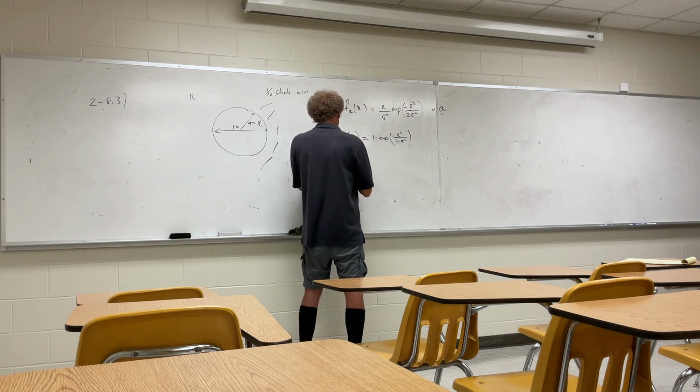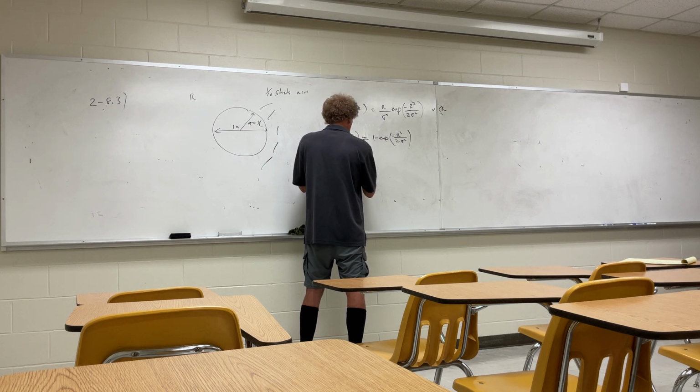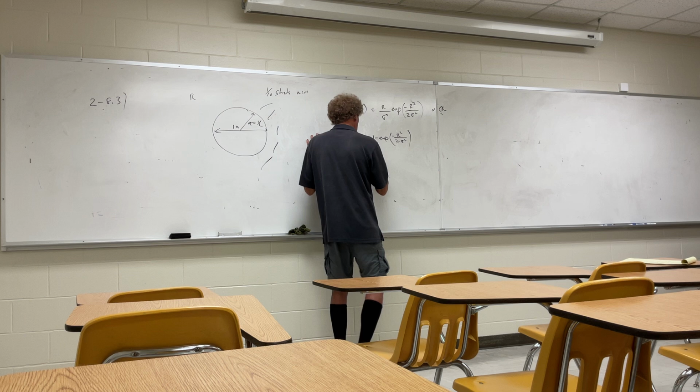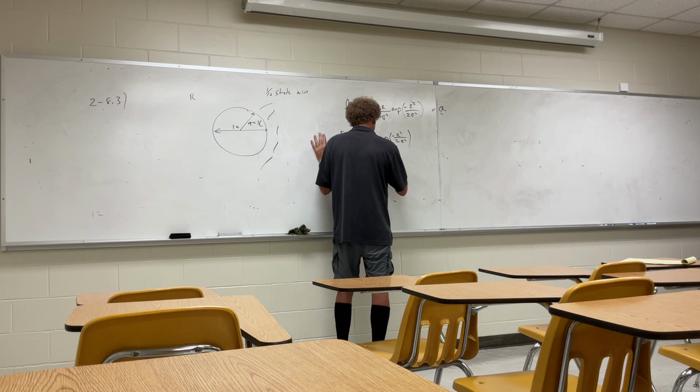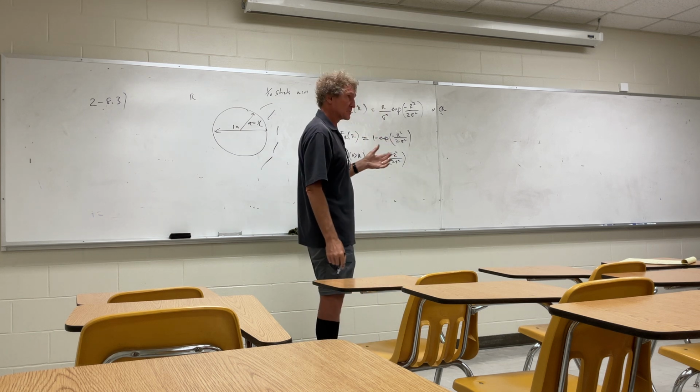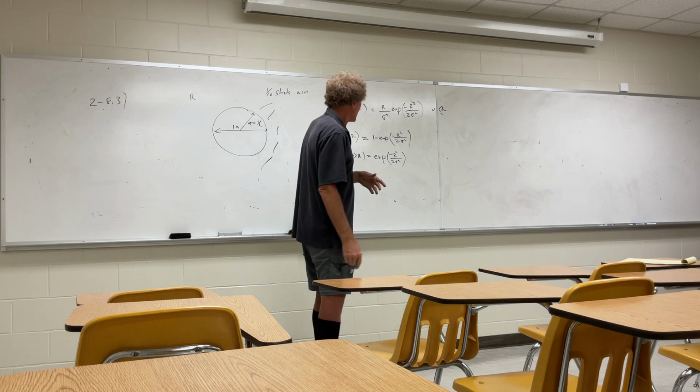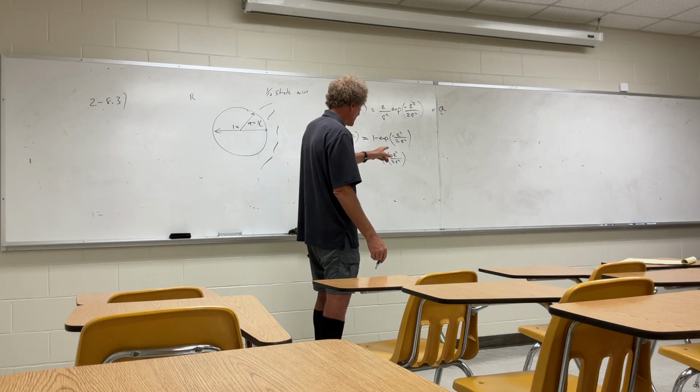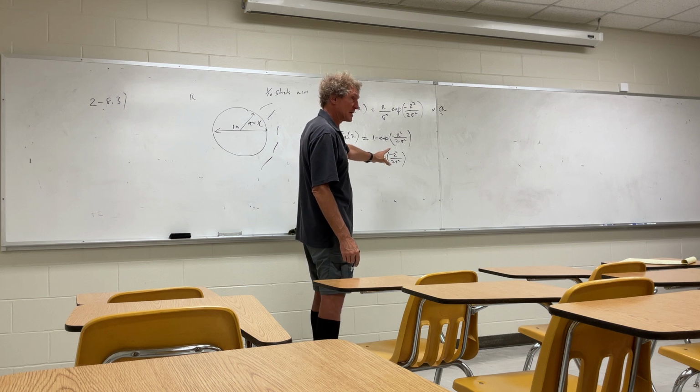And then the probability of a strike being greater than some r, I'll put it this way, is going to be simply exp of minus r squared over 2 sigma squared. And the only thing I'm going to do is take that and subtract it from 1. You're left with this. So that's all well and good. What we need is that sigma squared information. We got to find that.